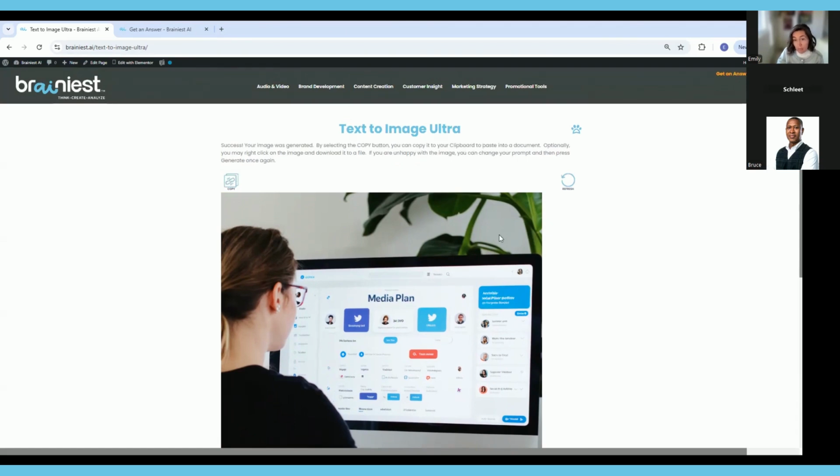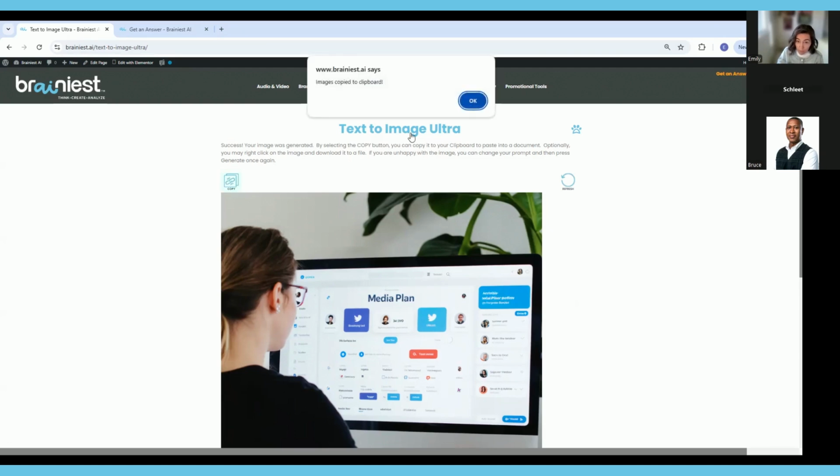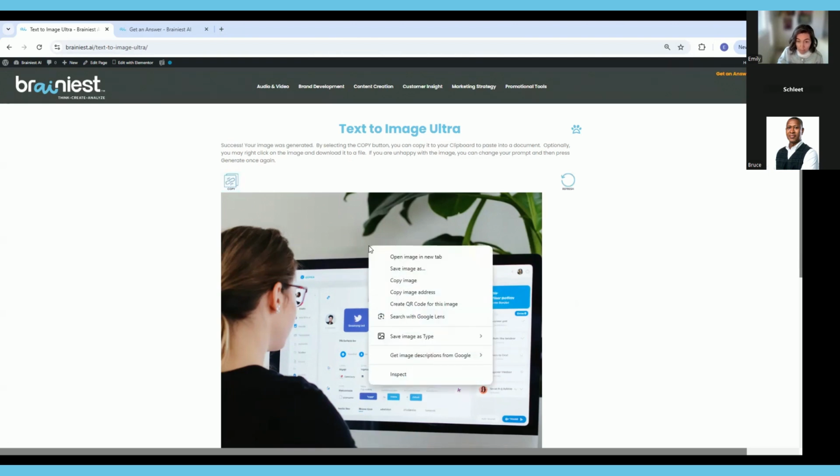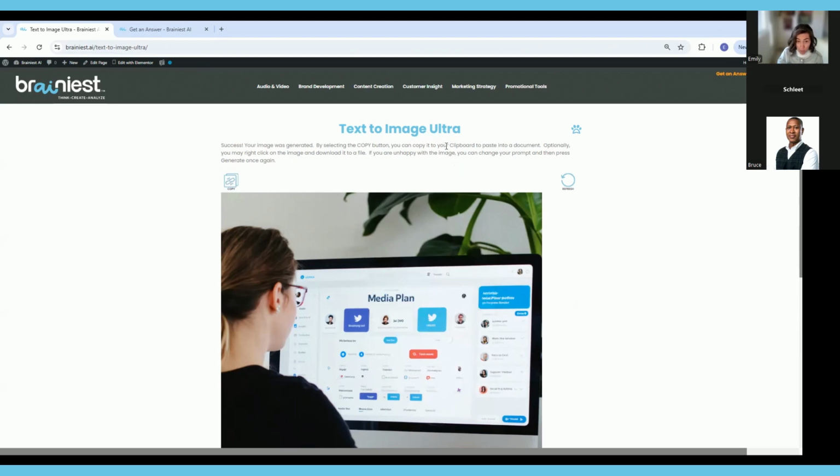But the image is sort of the last thing I do based on whatever I've decided to write the blog post from. Everything needs to be copied if you're going to use it. It's saved to your clipboard, and you need to paste it in whatever is most comfortable for you to use. Or you can right click, save image as, and then save it to the folder of your choice. That tends to be what I do. I like to keep all of my blog post information together in one folder so that I can quickly pull from it to start scheduling my posts.